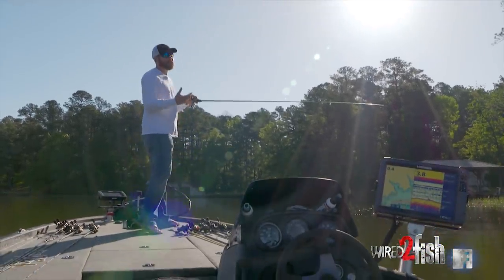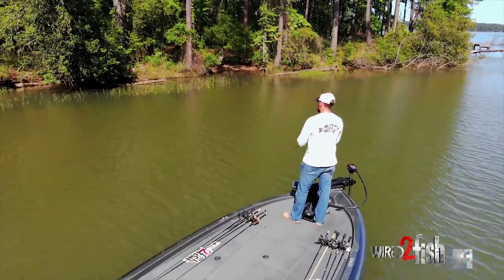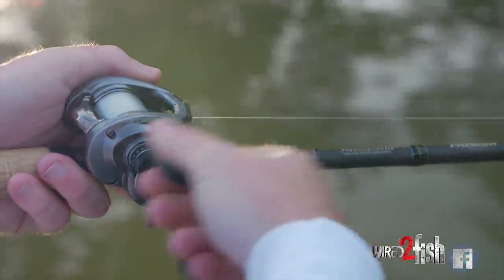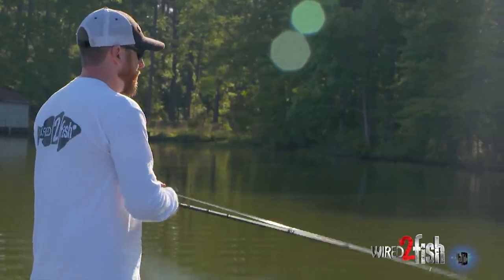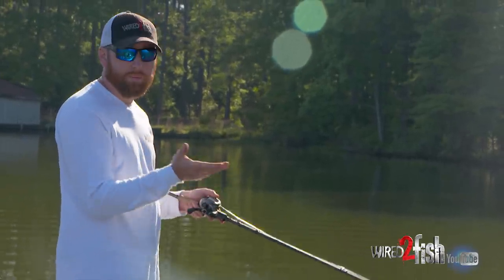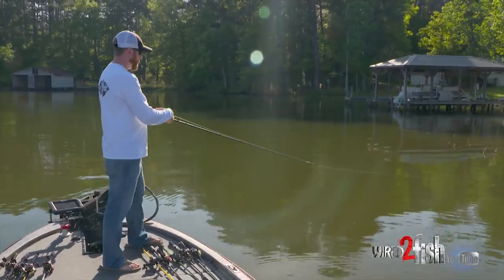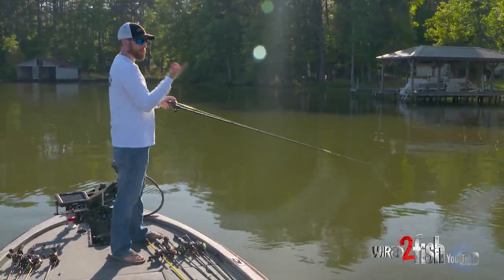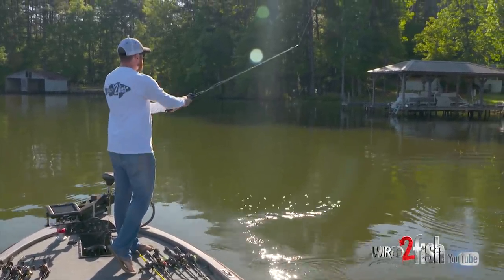You've got to reel down real quick and try to eat up a bunch of line. Something that has simplified it for me is when I'm reeling it through the grass and I feel something load up on it — like right now, that's grass — I just keep reeling. When you keep reeling, it's going to come through that grass, or what you think might be grass is actually a bass, and your rod will load up just kind of like a swimbait. So just give it a little bit of tip and then swing into it. When you get jerky with things, you can get caught out of position really, really quick.